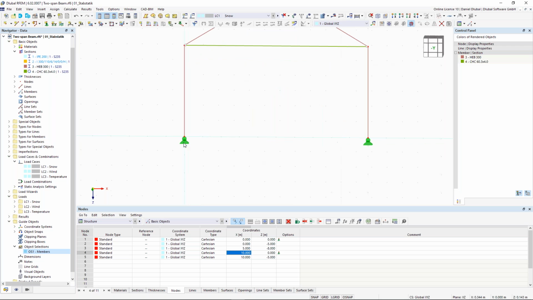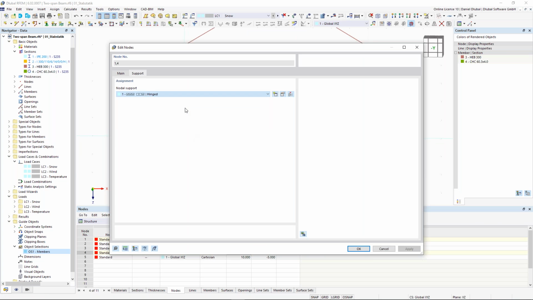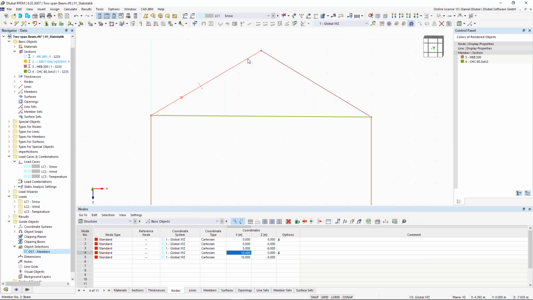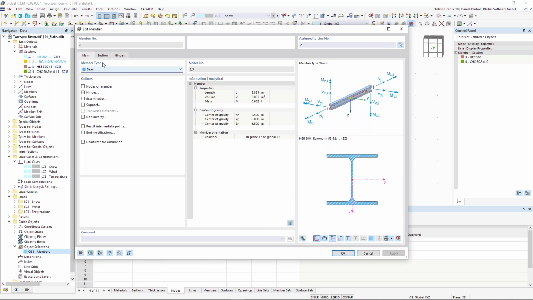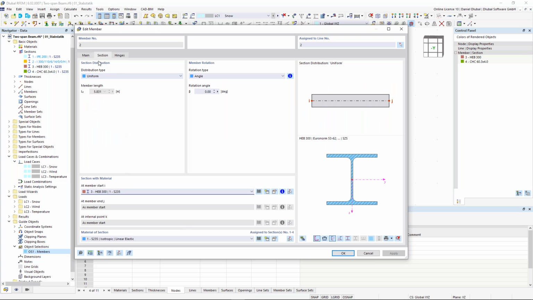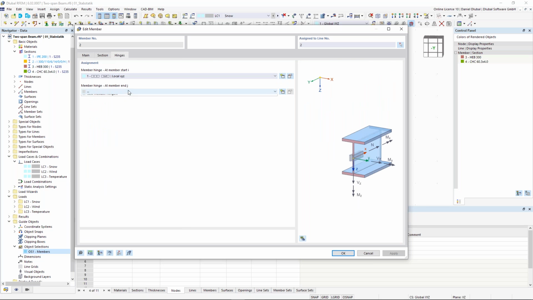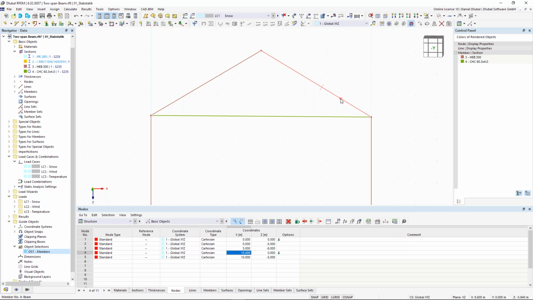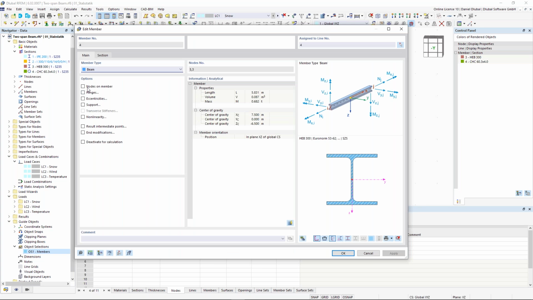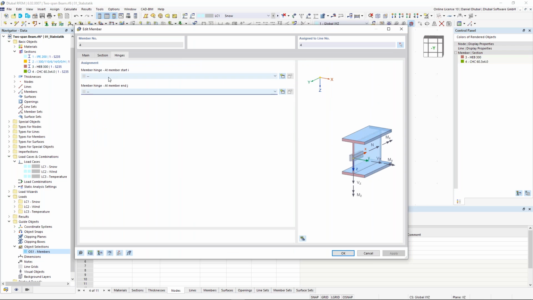So first of all, I change these nodal supports to fixed ones, and the next thing is that I assign here at the top also a hinge, and here the same thing for this member.